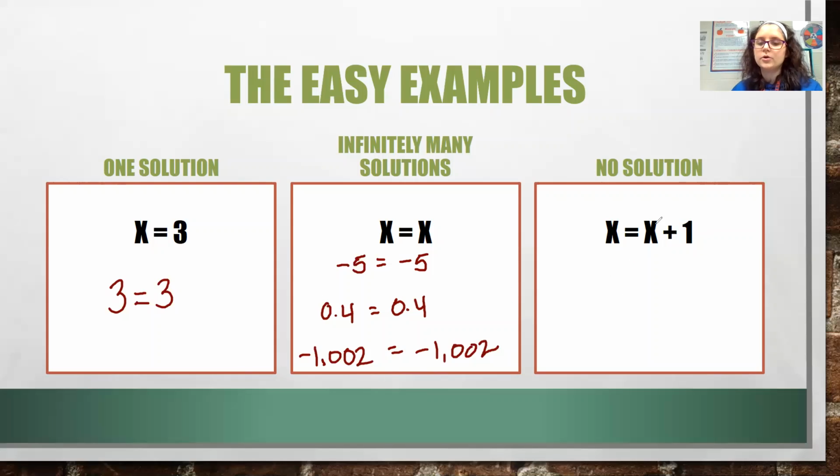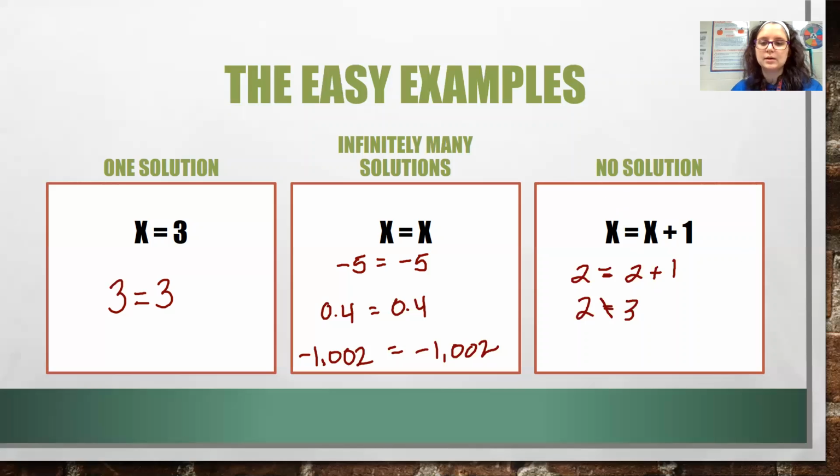Okay. And our no solution puts us in a situation where nothing ever works for x. So let's say x equals 2. So you have 2 equals 2 plus 1. Okay, so 2 equals 2 plus 1 is 3. 2 does not equal 3. And when we have an equal sign with a bar through it, it means not equal. This is not equal. And there's no number I could ever think of that would make this true, because the number with the plus 1 will always end up slightly larger.